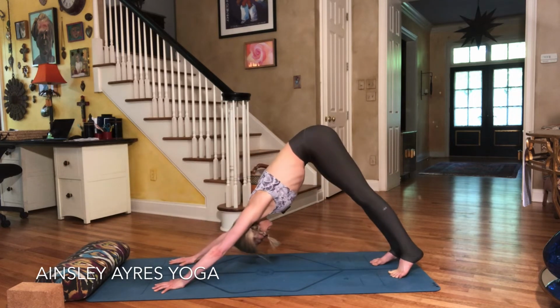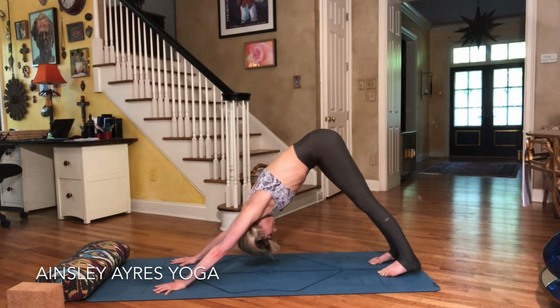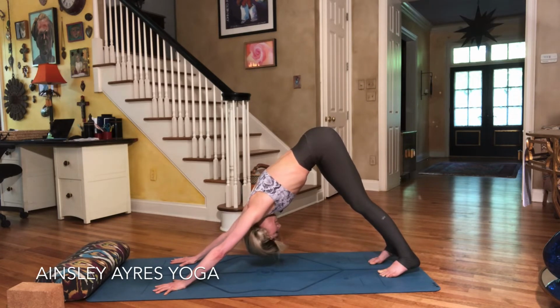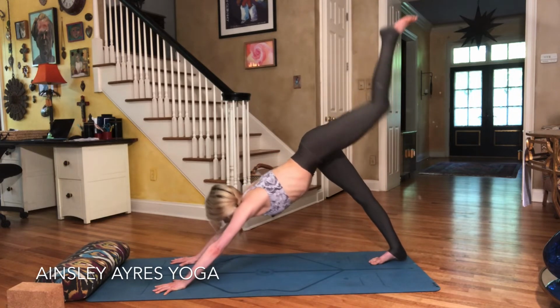Press back, down dog. It might feel a little bit longer than you normally do with your down dog. If so, bend your knees. Again, send the hip bones up. Really lengthen the spine here. Inhale, left leg up, other side.